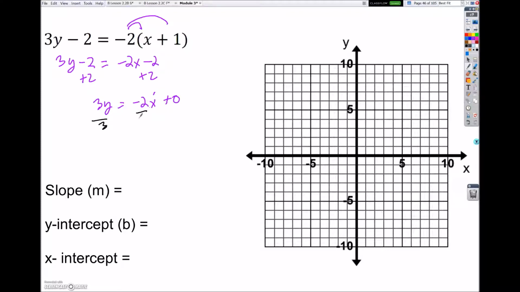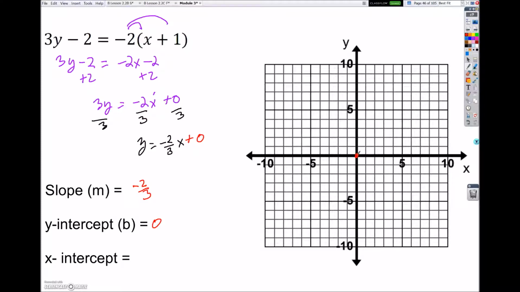So now when I divide both sides by 3, I would have y equals negative 2/3 x plus 0. I'm going to write that plus 0 in red because we don't need it, but it'll help us identify our y-intercept, our b value. So our slope would be negative 2 over 3. My y-intercept would be 0. And after I graph it, let's see if I can figure out what my x-intercept is. So I go to my y-intercept, which is 0. And anytime it's invisible or you have a plus 0, it's just at the origin.